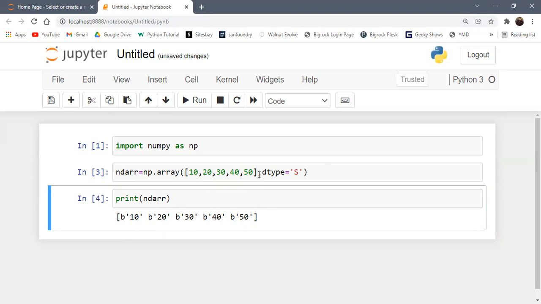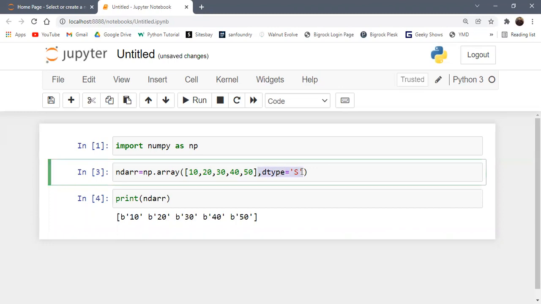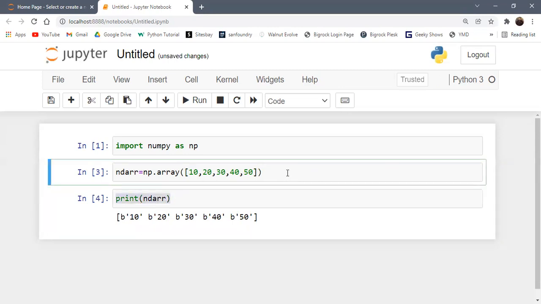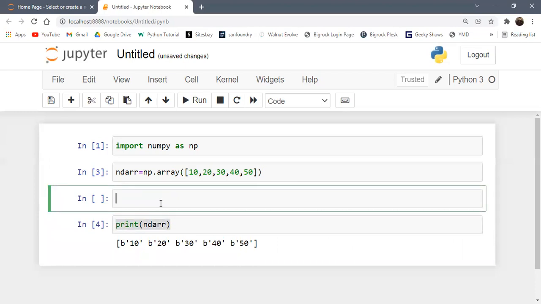You just need to call new array equal np dot astype. astype is a function which returns a new array, right?